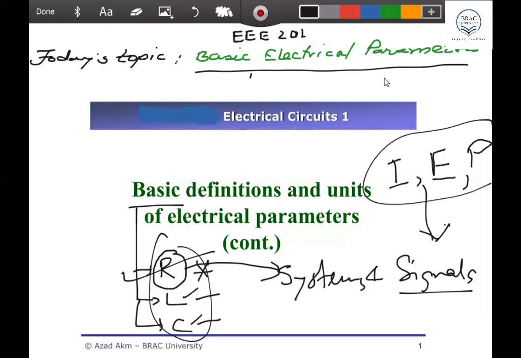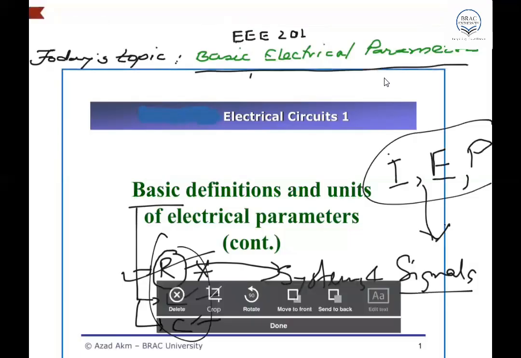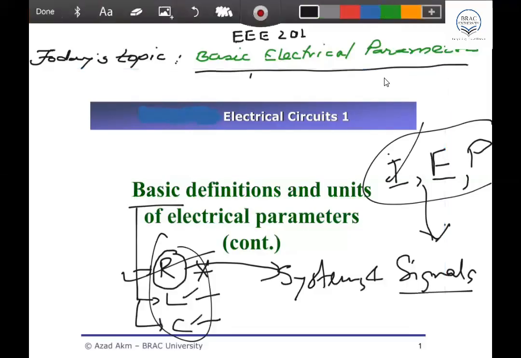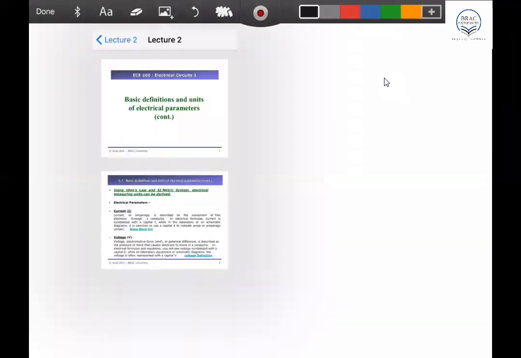So signals and systems, among these we are going to discuss today these signals: current signal, voltage signal, power. These are the things we are going to talk about today, as well as the system resistor. These are our discussion points, and you see most of the things you started in your physics class. So let us go with the next slide.